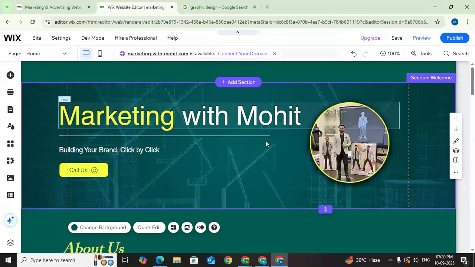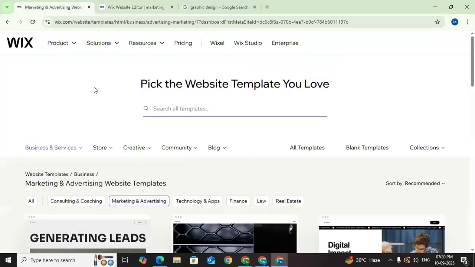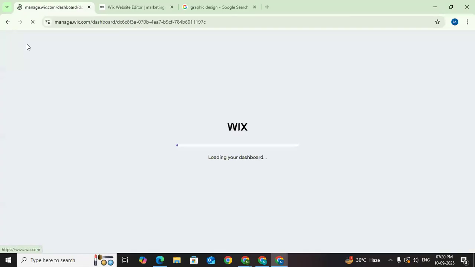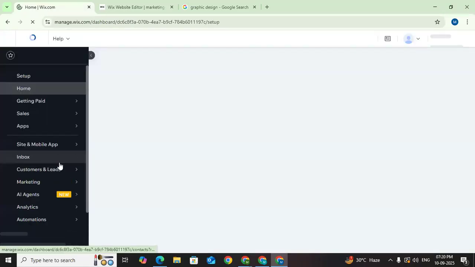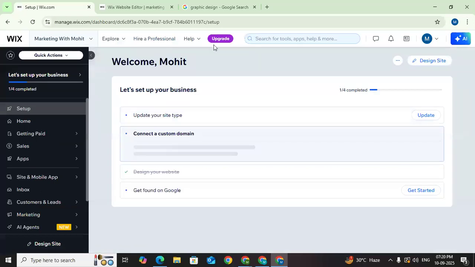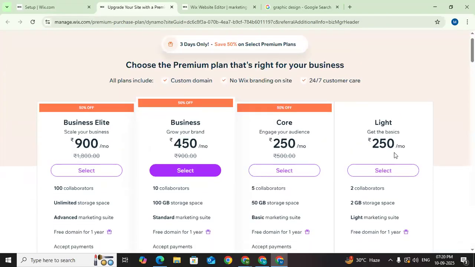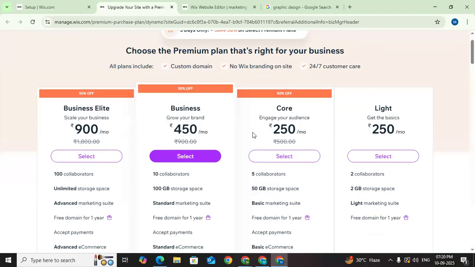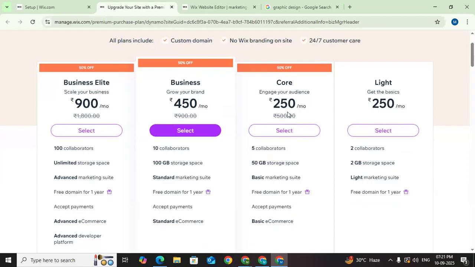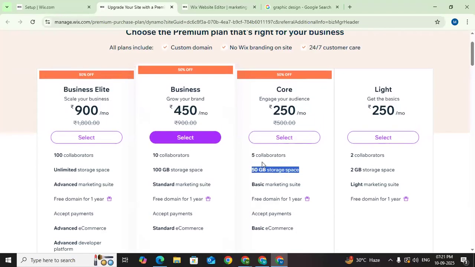See, we can see it here. Here we have the option of upgrade. We can upgrade it here. You will get three options: light 250 per month, core 500 per month, but actually it is 50% saved, so it will be 250 per month. I suggest the 250 per month version because it gives you 50 GB storage, which is a very big space for a website.